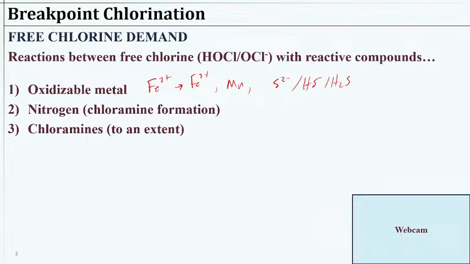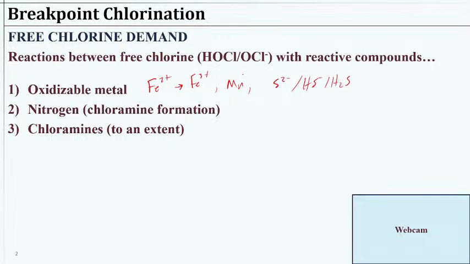So one of the ways we quench chlorine, if we're done with it and need to reduce it, is actually adding sulfide groups, because each one, to convert it all the way to sulfate, which has an SO4 2-, where the S is in a +4 state or +6 state, requires a lot of chlorine. So these can be pretty significant chlorine demands.